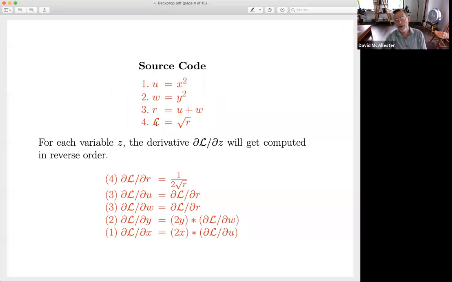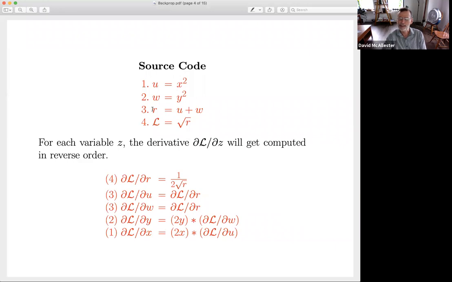And line 4 allows us to say, what's the derivative of the loss function with respect to the variable r? We say that the derivative of the loss function with respect to r is just the derivative of this expression, which is 1 over 2 root r. So now we've got the derivative of the loss with respect to r.